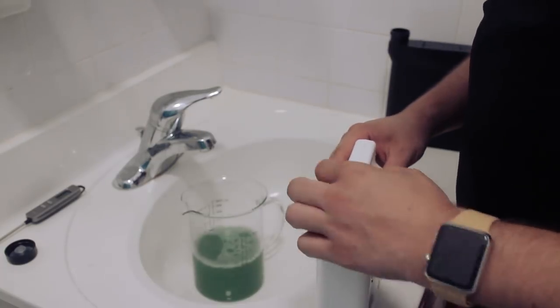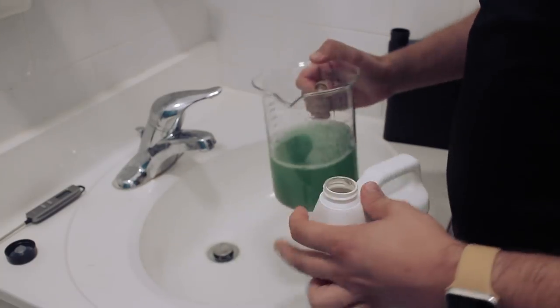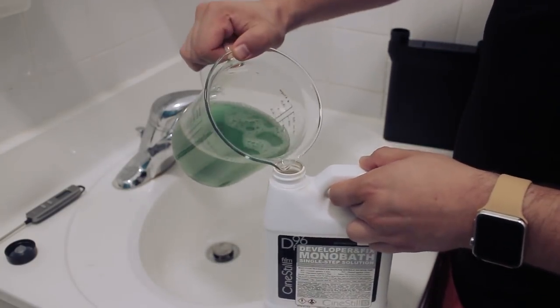I had completely forgotten that the Formacon film stains in this green color.